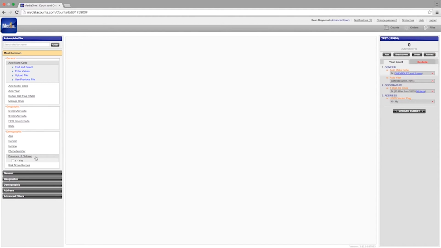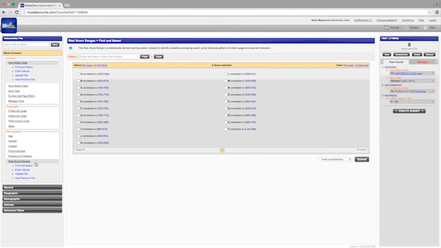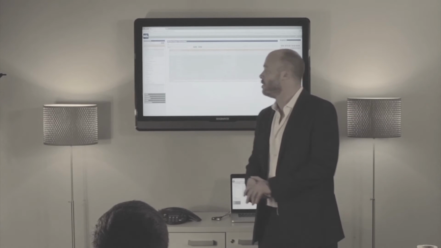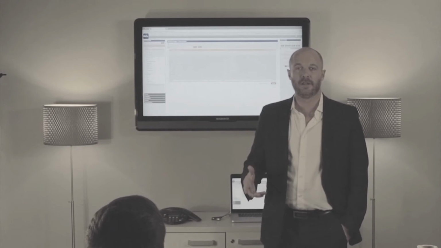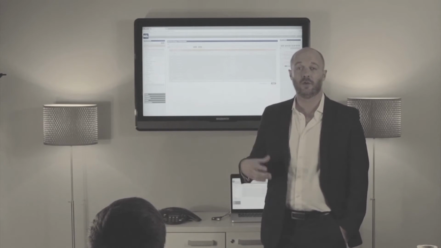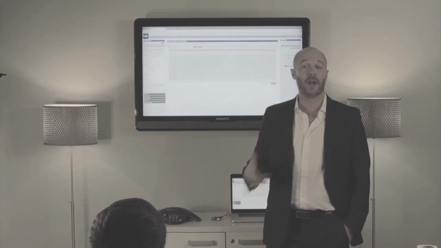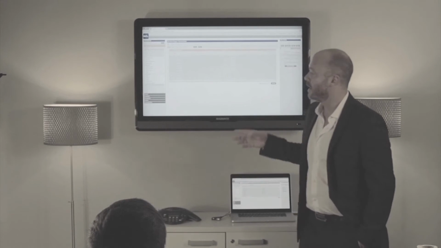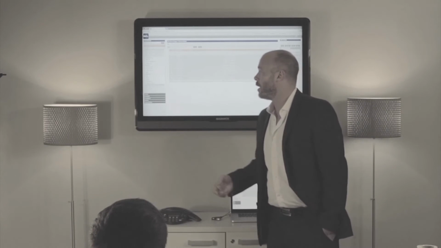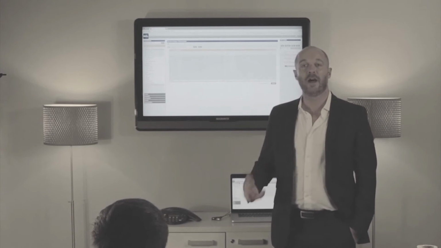Presence of children and risk score ranges. I want to stop and talk a little bit about how we build our risk score product. Basically what we've done, because we don't sell any credit bureau data, we are not FCRA compliant to license and resell anything that is a true credit score. So what we did is we created a risk score algorithm.